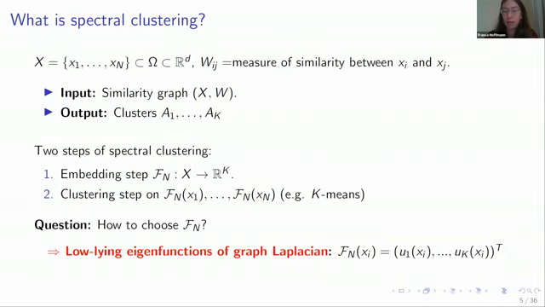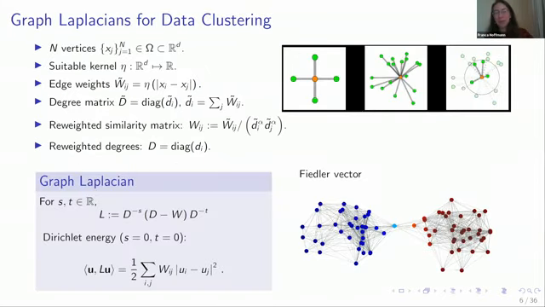So the idea here is that you choose this embedding map as a function of the low-lying eigenvectors of the graph Laplacian. And here the graph Laplacian is a discrete operator that is acting on the graph. So you can write it as a matrix and then just identify what the eigenvalues and eigenvectors are. Okay, so let me give you a very quick setup for these graph Laplacian constructions.